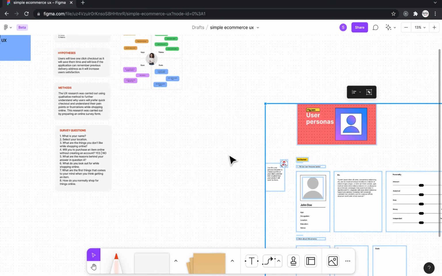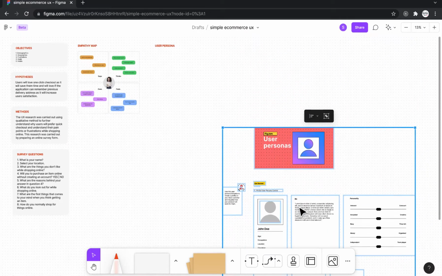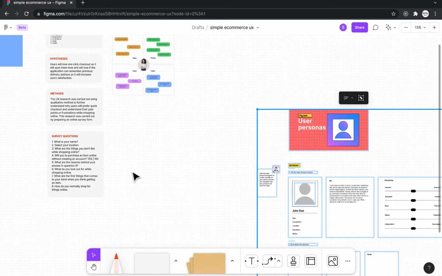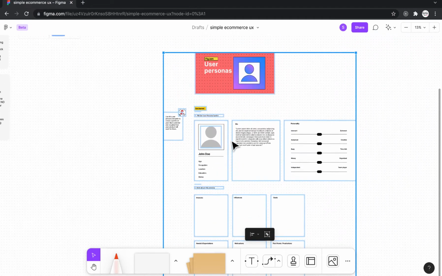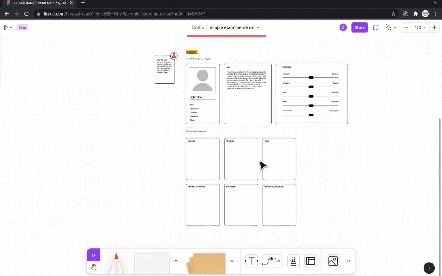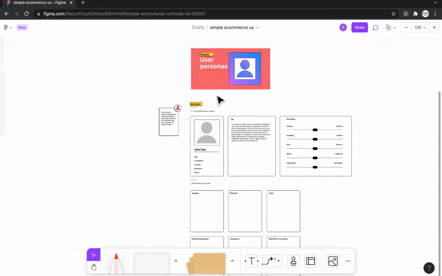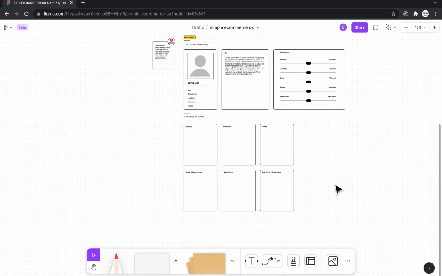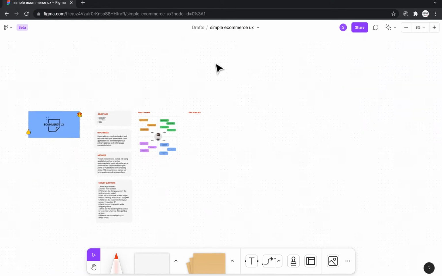Everything boils down to your survey questions. So if you want to fill a certain field inside of your user persona or inside of your empathy map, you want to ensure that you capture all of that inside of your survey questions, so you'll be asking the right question that you need to fill in the right field. So I will not be using this particular template. I'll be creating my own template that we're going to be using here, because I didn't ask a lot of questions to fill in all of these things. So I'll just create a simple persona template here. I'll just delete this one and I'll create mine from scratch.